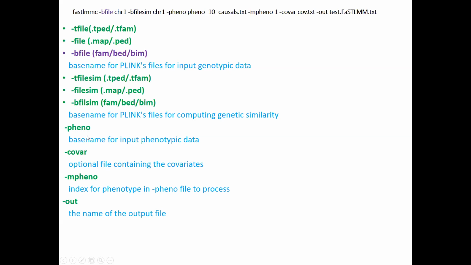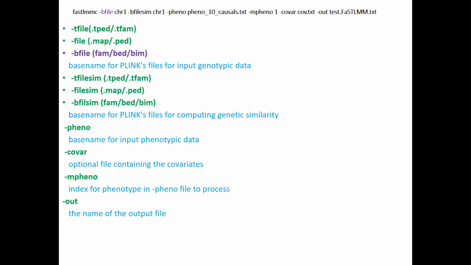And -pheno follows the name of the input phenotype file. -covar follows the name of the input covariance data file. And -mpheno follows the index for the phenotype to process.